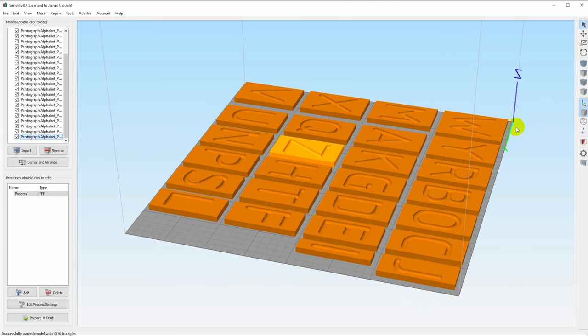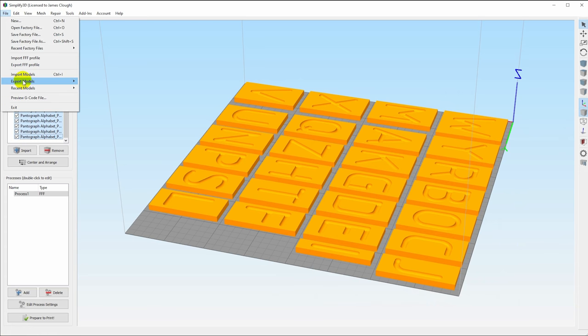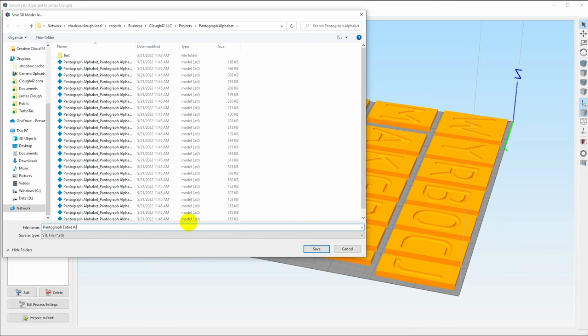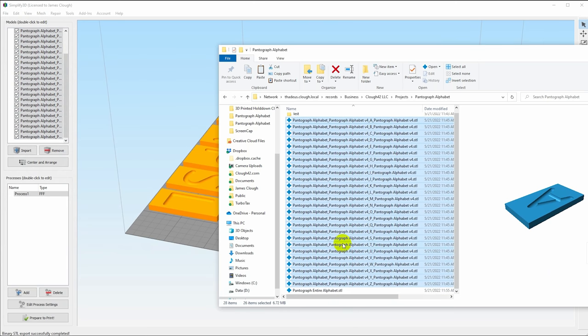Now, he asked me if there was a way to not have to deal with all the individual files. And yes, most slicers have this functionality. I'll just hit Control A to select all of the models. And I will say File, Export Models as a Binary STL. Give it a name. And it will export a file that contains the entire alphabet laid out.